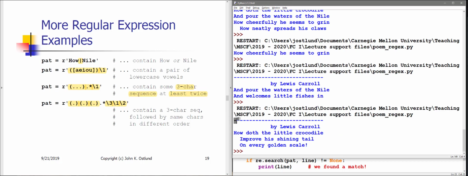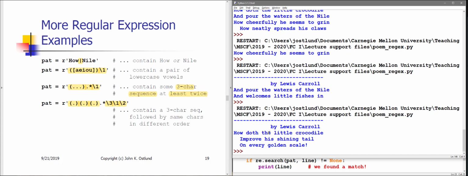We have characters 1, 2, 3, followed by characters 3, 1, 2. Likewise, characters 1, 2, 3, followed by characters 3, 1, 2. Now things are going to be a little trickier. You might think that we have th space followed by space th, but you can't have the same character in both matches.